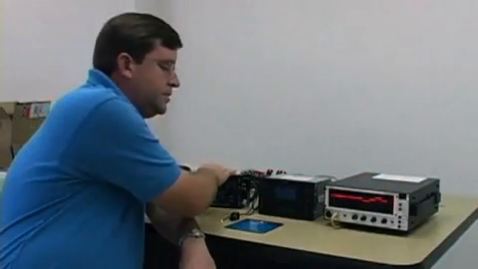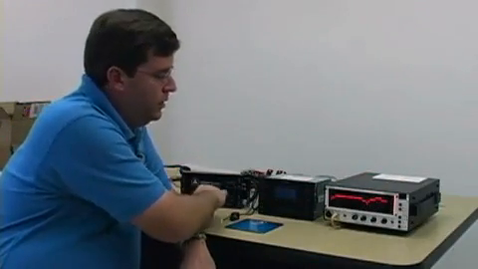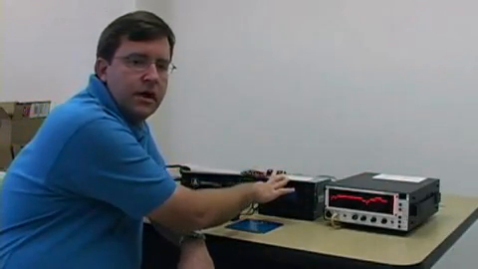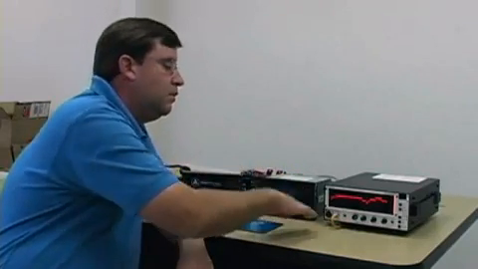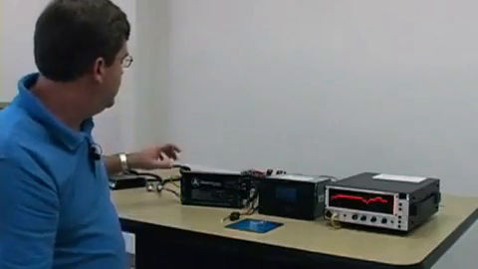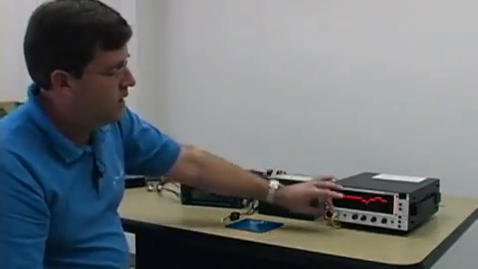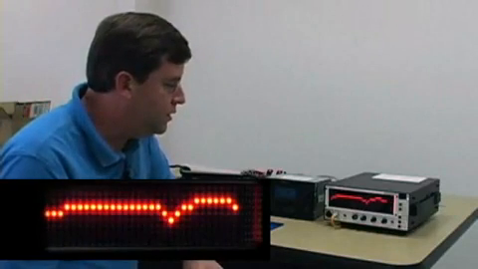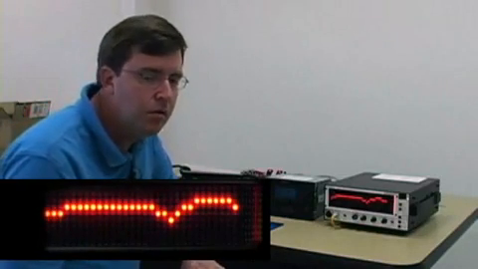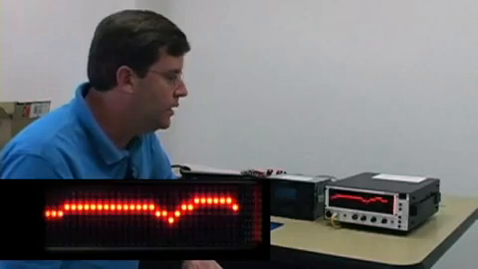I have the DSP processor defeated to show you the natural response of the radio, the signals going from this radio into the DSP unit and then right out into the RTA. So the output of the CleanSweep is connected directly into the input of the RTA. What we see here is a pretty typical OEM frequency response curve.